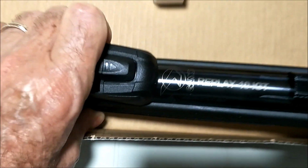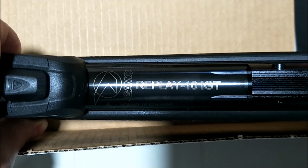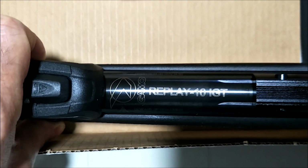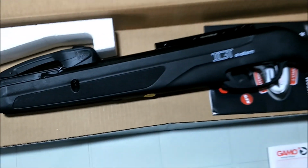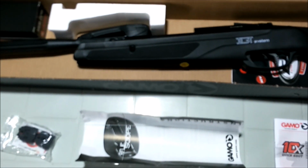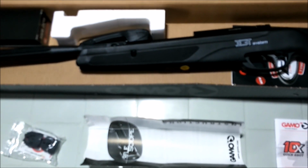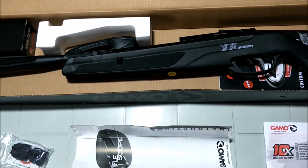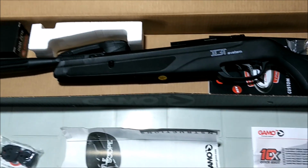Now, I don't know if you can see this on the barrel. Yeah, right there, Replay 10 IGT. IGT is the type of gas system it has. The older guns had springs in them, and they were called springers, and there was somehow a spring assisting in the shooting or the propelling of the air. Well, this one doesn't have that, and it's a much better system.